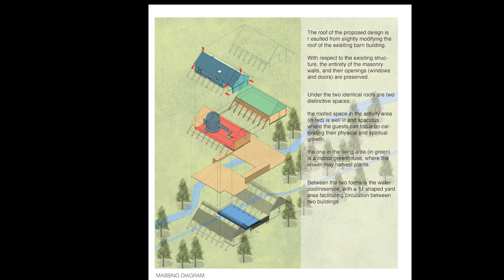On the left is the activity quarter, labeled in red, with a dining hall, a yoga room, and a meditation room, which is labeled in dark blue. On the right is the living quarter, which has three levels, with the owner and the guests living on the first two levels, and an indoor farm on the top level. We are going to talk more about the programs in the second panel.